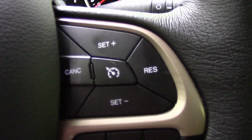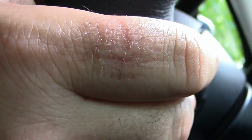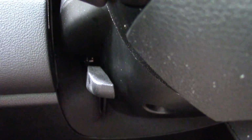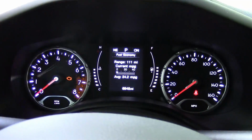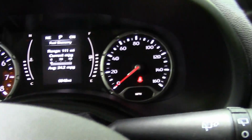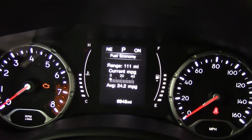And on the right side, you get the intuitive cruise control. I also like the fact that you can control the radio volume and channel back here as well on each side of the steering wheel with your fingers while you're holding the steering wheel. Very nice feature. The steering wheel also adjusts very well forward and backwards too. And on the gauges, very straightforward. Tachometer there and speedometer over here. And as I discussed, the information in the center.